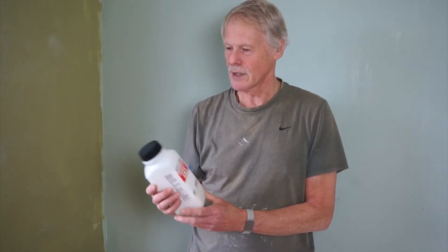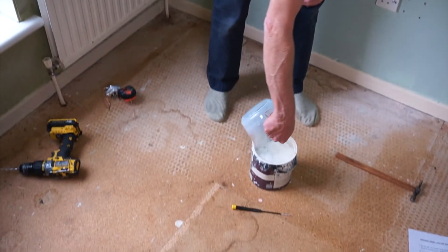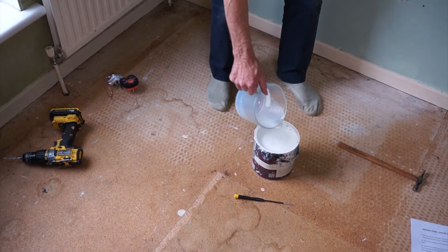We're now ready to start putting the first coat on. We're going to put GK5 primer on the walls, and the reason we use that is to seal the walls and to improve the adhesion of the paint. This is a one-litre tub and you mix that with four litres of water to make up five litres. Because this is a small room, we only need to use half of this. So we've got two litres of water and half a litre of the primer. Pour that in, mix that up, and then we're ready to go.